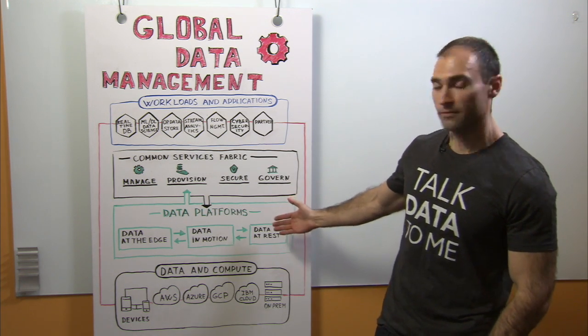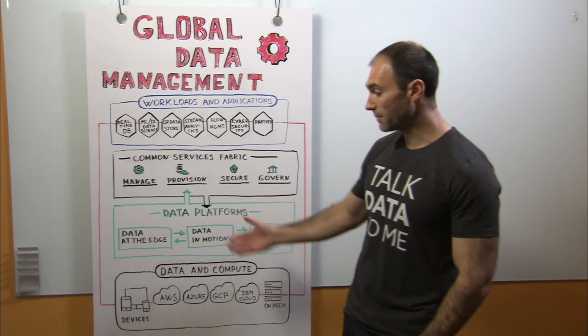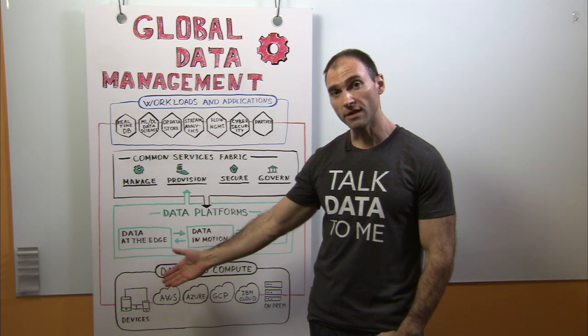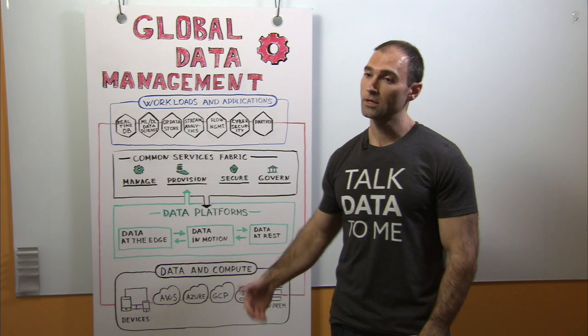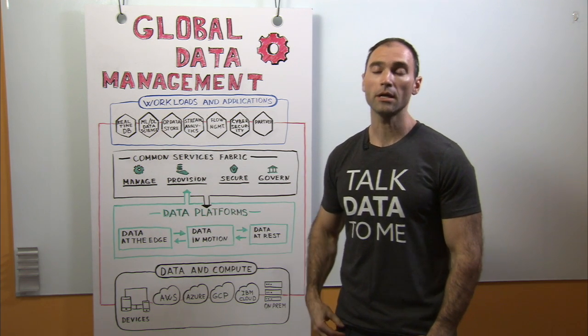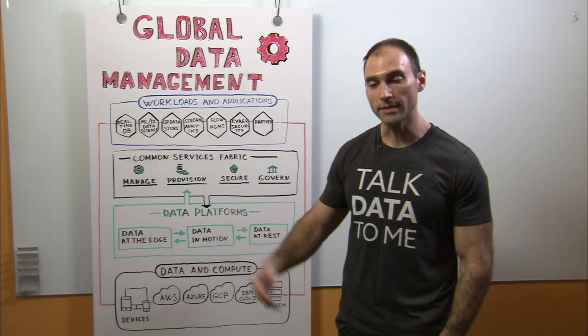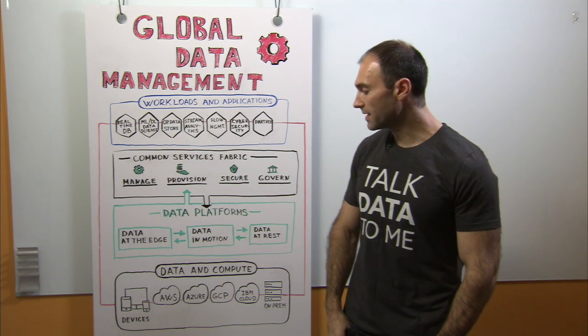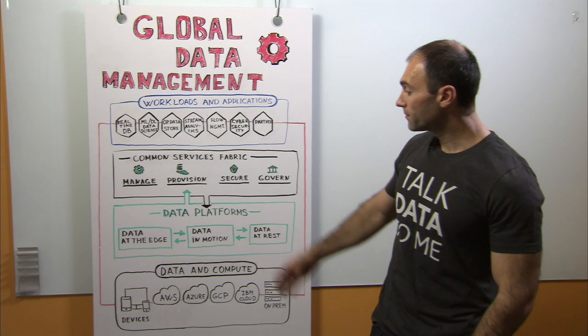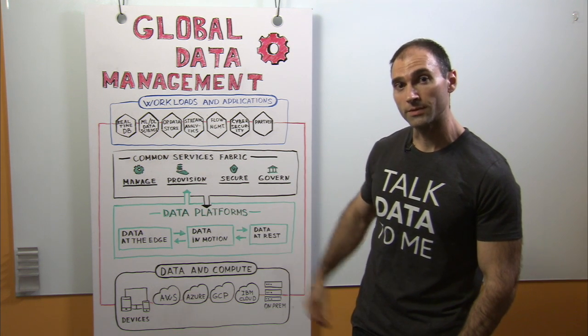deploy data platforms that allow you to operate and capture data coming from a variety of IoT devices. It could be mobile phones, could be sensors, could be telemetry data coming from manufacturing floors, from connected cars or other types of IoT devices, connected devices. You need platforms that facilitate data in motion.